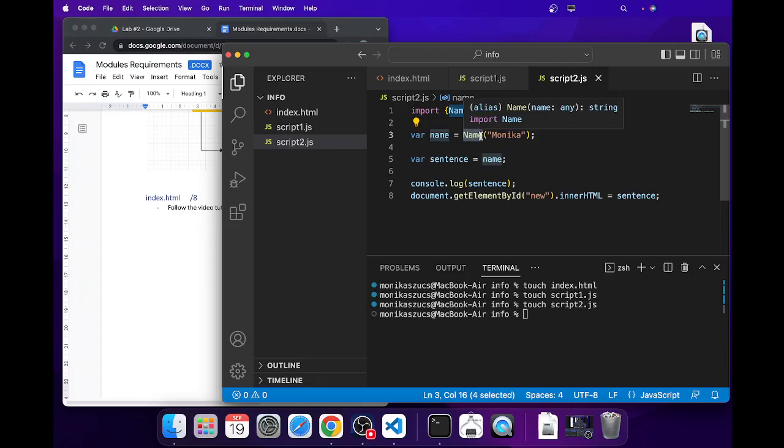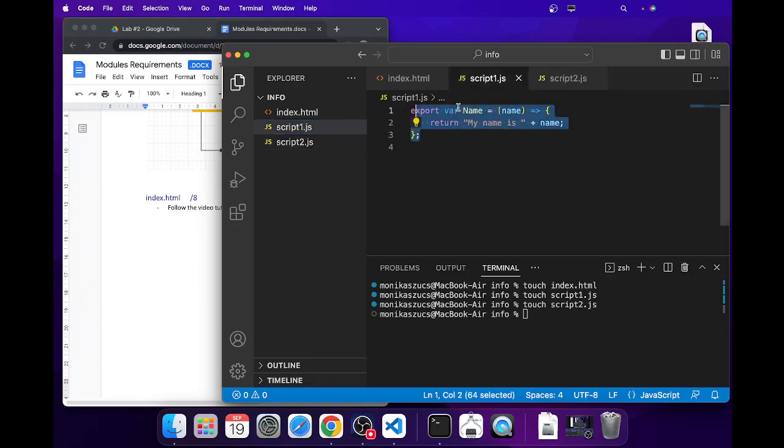It's basically saying use this variable here and pass this into the name function, which is in script 1. And you see here, it has the same name. Then it's going to take whatever variable we assigned, which is myself, which is Monika. So this will be Monika.